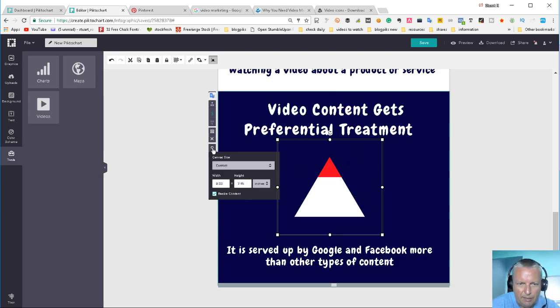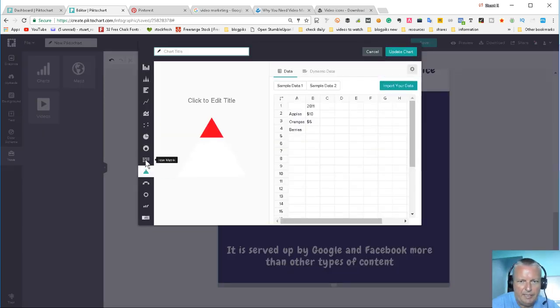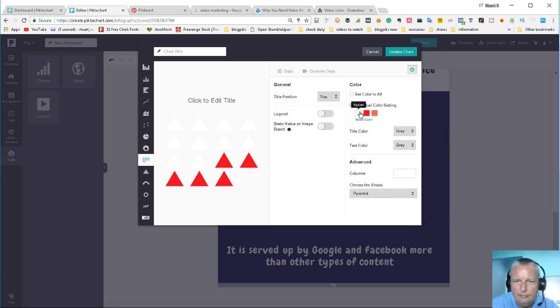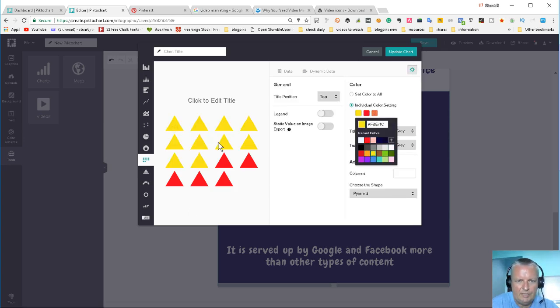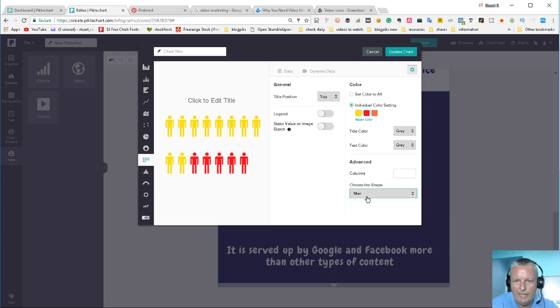The one thing I quite like about the chart is this one here. You can have lots of, you can't see it with this data because that's white. Hold on, I'll just change the color of that one. You can have these different shapes here to demonstrate things, and you could have different people there, or you could even customize and pick your own shape.